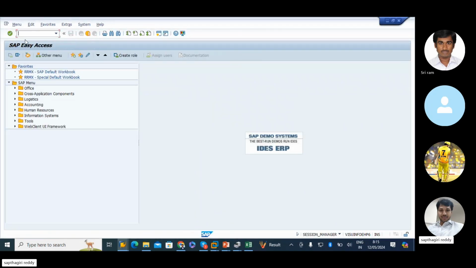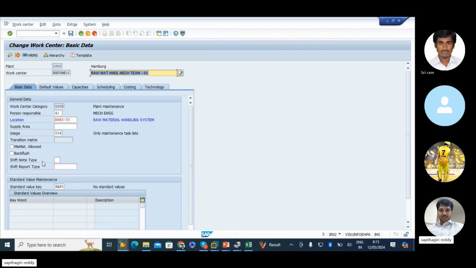Come back, IR 02, enter. See, now transition matrix is not editable. Understood? No need to enter anything. By mistake also the user cannot enter anything over here. If it is editable, people will enter something, right? So to avoid that mistake, you can make it a display field over here.